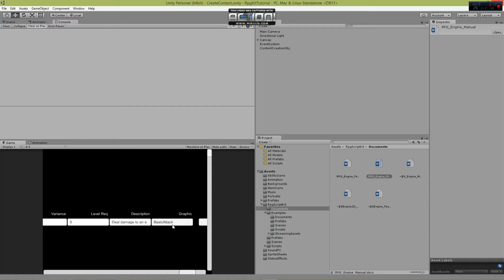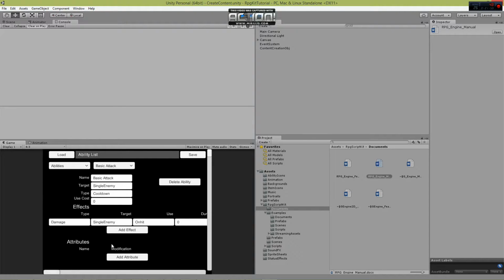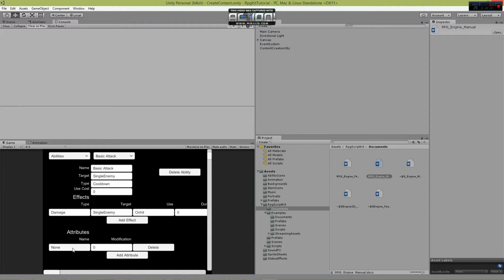So the actual graphic for the icon of this ability, this is the name of it, and we'll see that when we hook it up. And this ability is going to be modified by strength, modification of 25%.